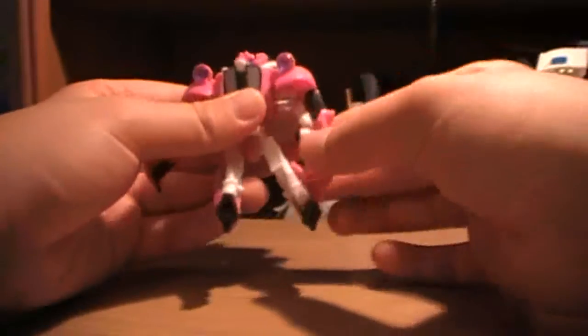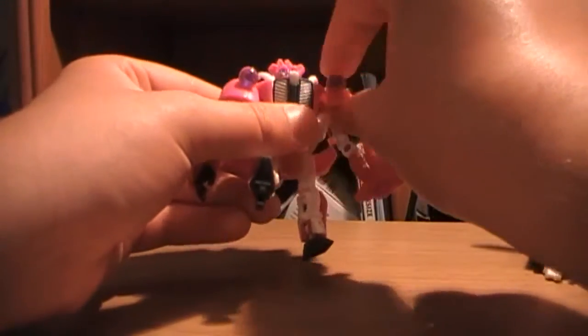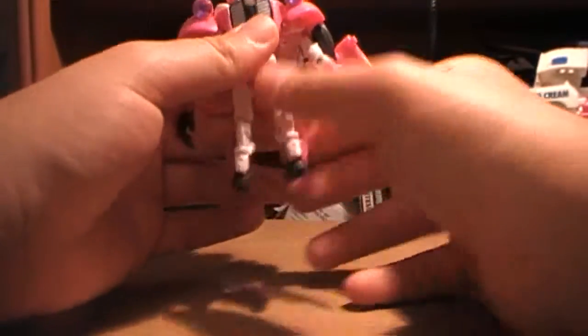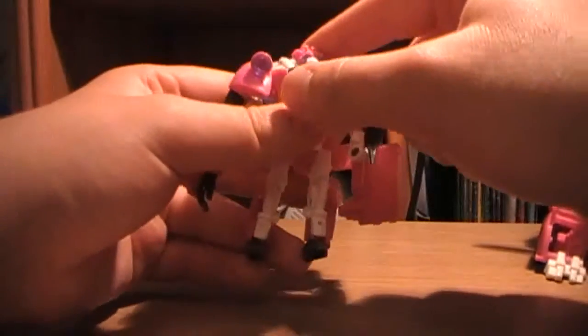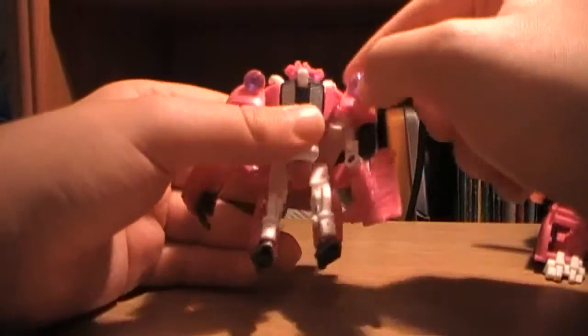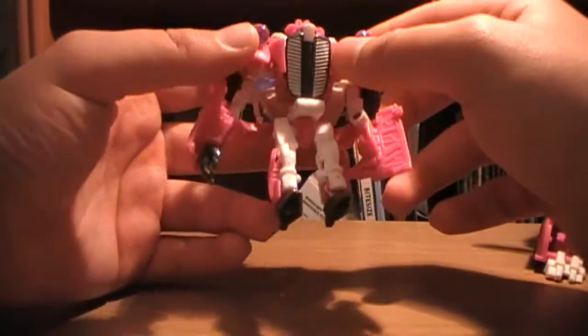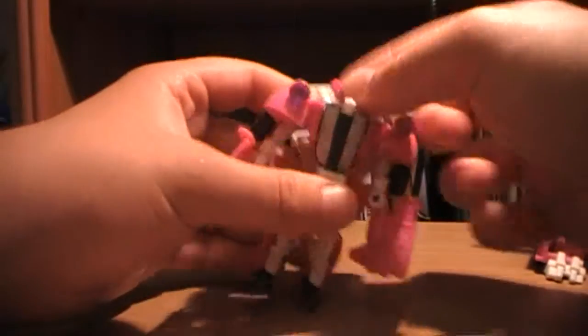Articulation: you can move him forwards and back. He bends at the elbow and rotates at it, and the shoulder can go in and out a little bit. Legs can go forwards, back, out — do the karate kick. It bends at the knee and rotates at the foot, giving very nice poses. The head can rotate a full 360 degrees — that is very nice — and he can look up and down. Detail in the head is very nice as well, with nice detail like his deluxe self, and the nice buck teeth.